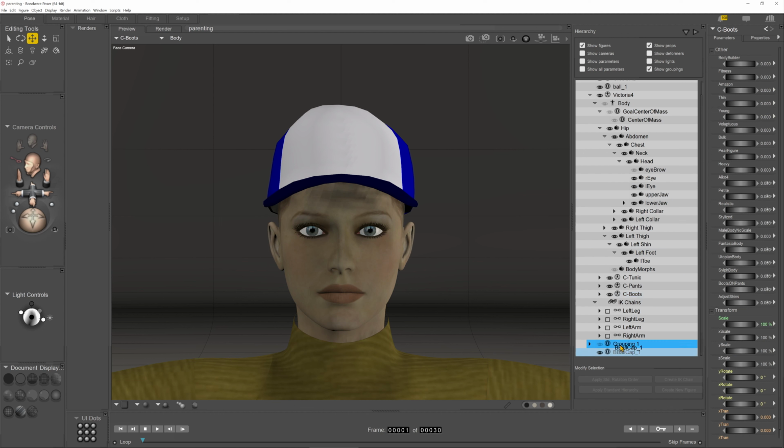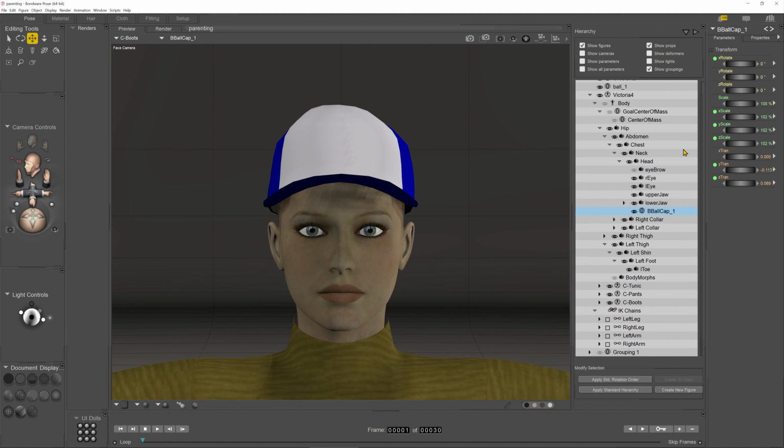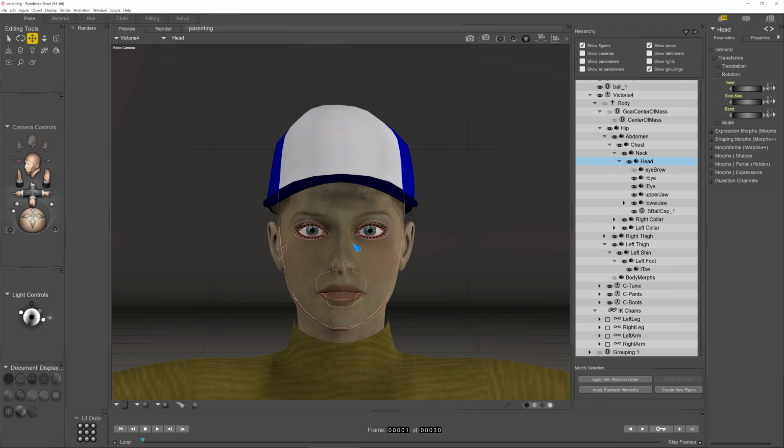See this cap at the bottom? If I drag it up onto her head, it's now the child of the head. So you can see it's one level indented. That shows that it's the child of the parent that's one level further out. So there's the hierarchy being demonstrated. So this cap now is the child of this head. And now if I move the head, so I select the head in the hierarchy window, or I could have clicked on it here, or I could have gone up here with Victoria selected and chosen body part head here. You use whichever is more convenient.